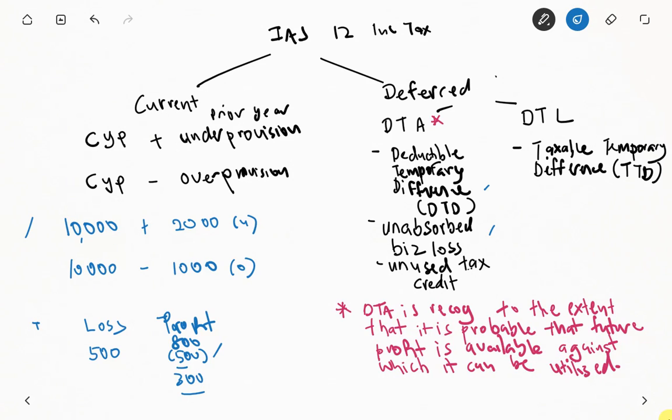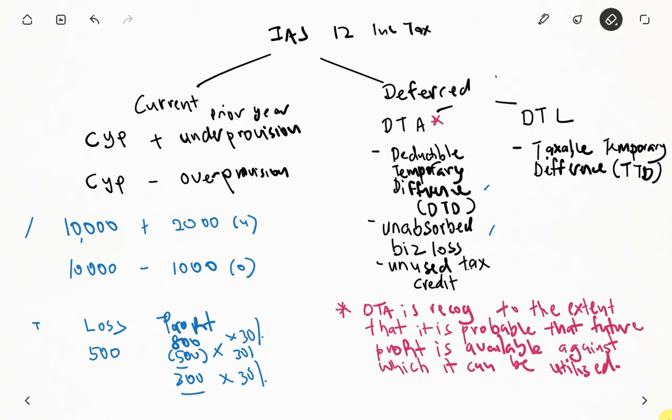Okay. So how much do I recognize? You see, on 800 I should be paying 30%. But now I pay only 30% on 300. So I save 30% of the 500, meaning I save 150. Agree? How? The 500 I times with 30% tax. So I save 150. Therefore, I recognize deferred tax asset 150. This asset, in the future, I'm able to save. So recognize 150: take the losses, times the tax rate.